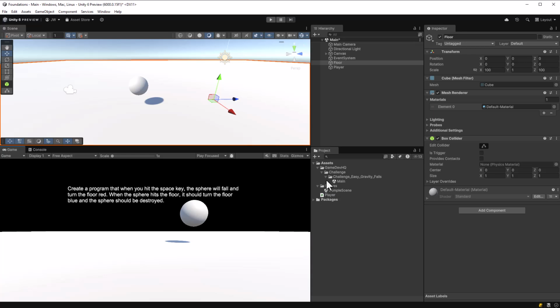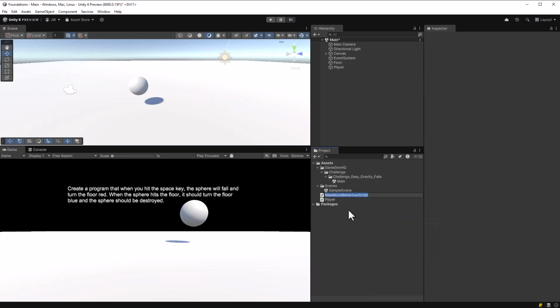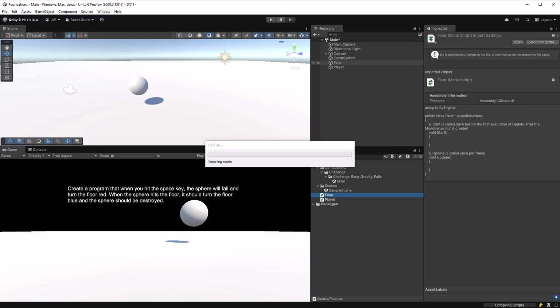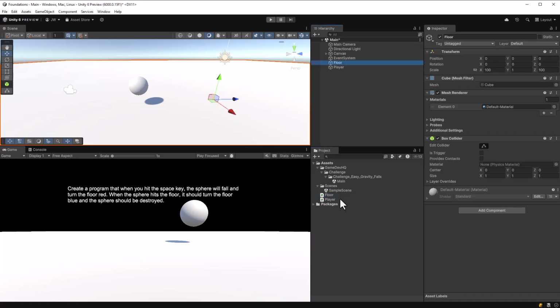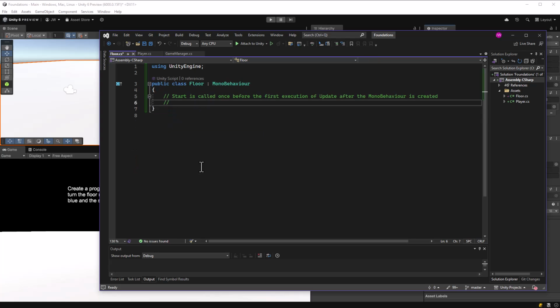So to get started here, we need to create the floor behavior by creating a new C# script. We'll call it Floor. Let Unity compile. We'll select the floor, drag that script on. Let's open that up. And inside of here, we're going to do one thing and one thing only. We are going to detect collision. So we need to use that OnCollisionEnter method, and we are just going to turn ourselves blue. So detect collision, turn ourselves blue.